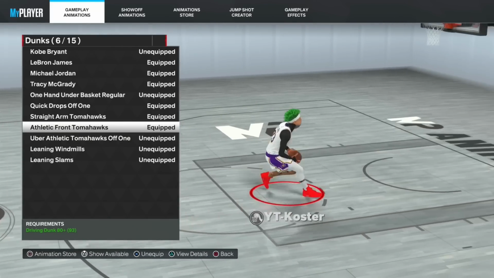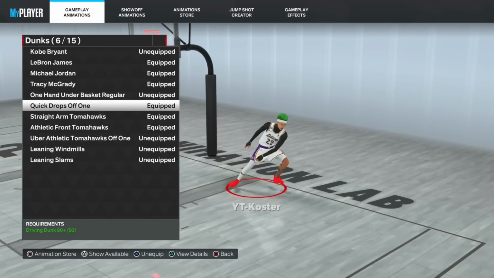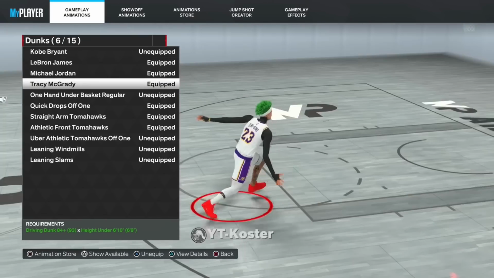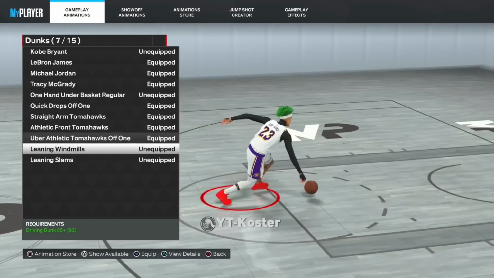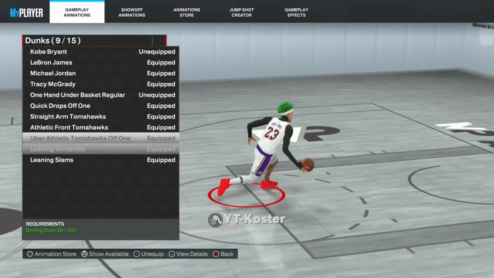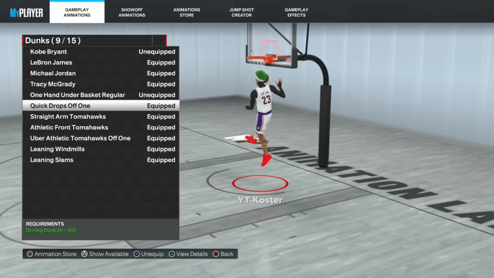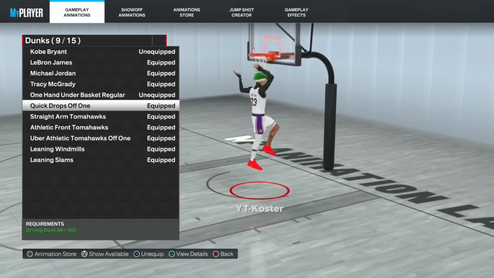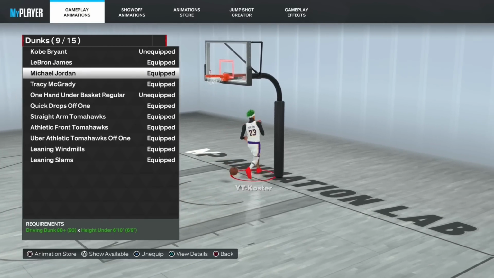If you only want to focus on not getting blocked and having the most glitchy dunks, I would put on these three packages with these three dunks. But you know what I'm saying? If you want to look flashy, you want to use some underrated dunks, these three are very solid. This part of the video is not very long at all. You could really just copy my dunks. These are the best in the game by far.